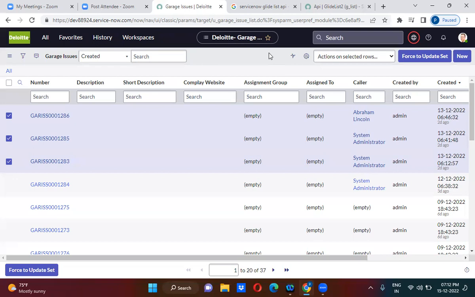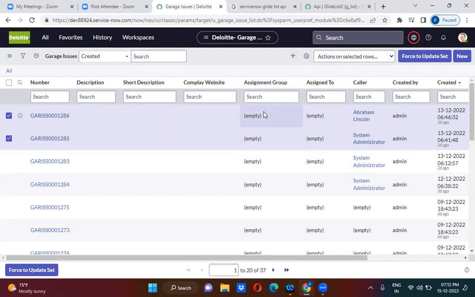First requirement I am going to explain now. First requirement is how many records you select here, and when you click on assign to me, all the records should be assigned to current logged in user. Let us say if you have selected one record, or two records, and you clicked on assign to me button. So once you click on that button, these two records should be assigned to current logged in user. That is actually first thing.